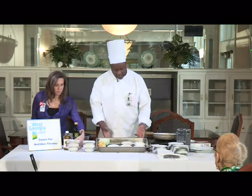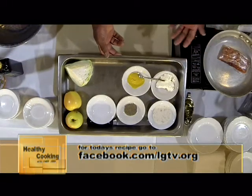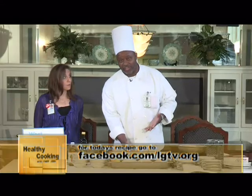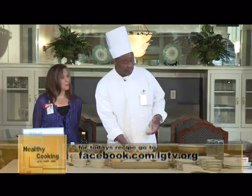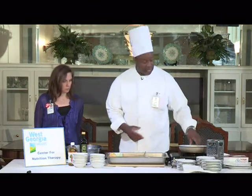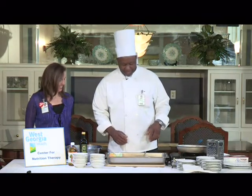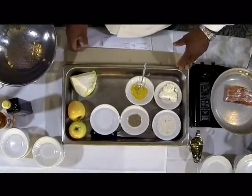A little seasoning, black pepper, a little dressing, a creamy Italian dressing, a little bit of plain mayo, and a little bit of mustard. Everybody knows, if you haven't seen the show, I like to change things up a couple of times, and that's what I would do. And today, I got some fish to go with that coleslaw. And I got a little salmon wrapped up right here. Y'all like salmon. And I have some golden delicious apples, and a little bit of cabbage.